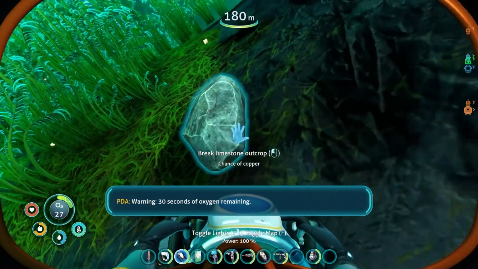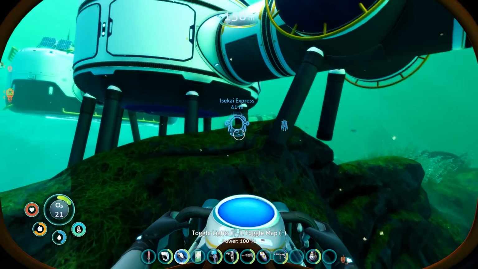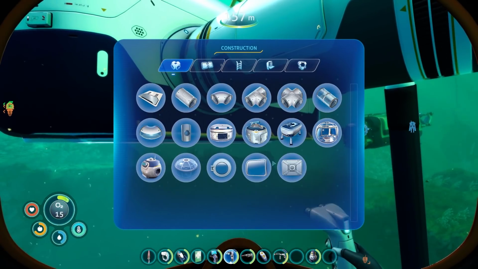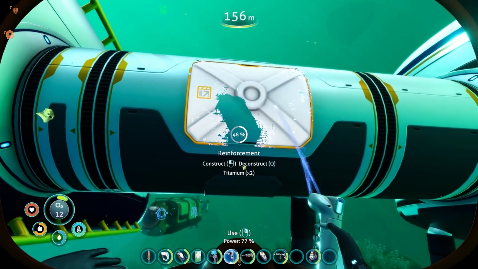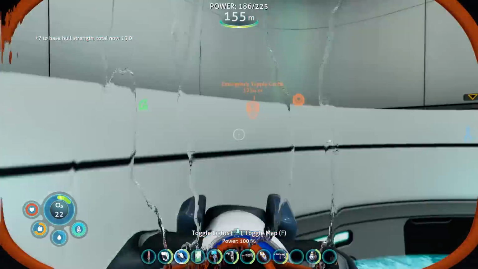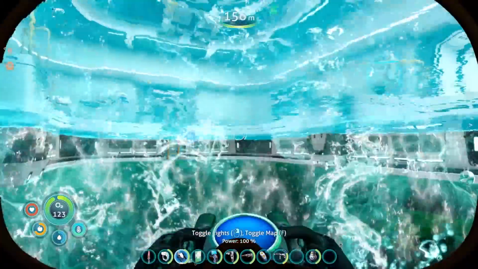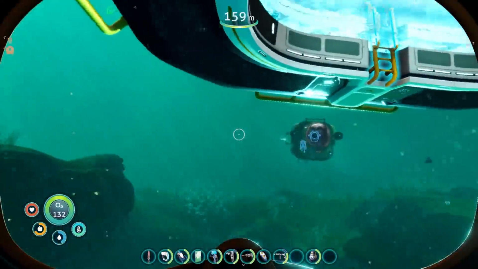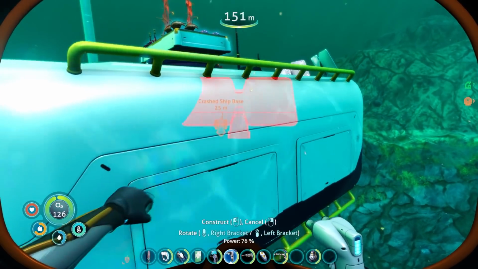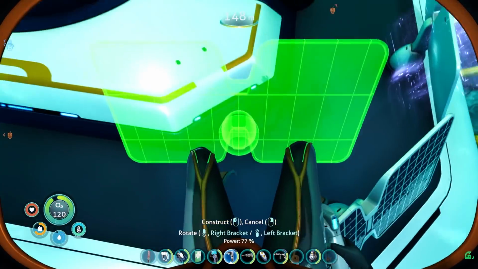Warning. 30 seconds of oxygen remaining. You know, that I can almost just run from one end of the map to the next. Okay, don't forget about hull strength. I know. Hull strength is easy, though. Oxygen. The tower power won't stay on all day, just increase the charge rate. But every single one of those solar panels also acts as a battery. They increase the maximum power storage by like 25, I think.